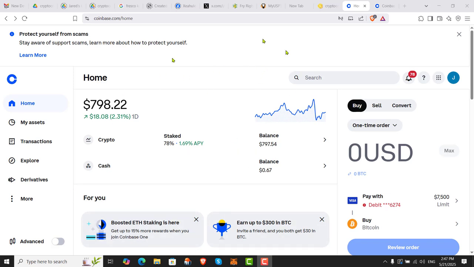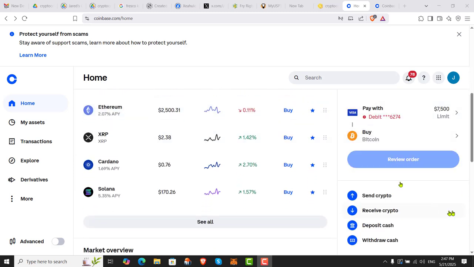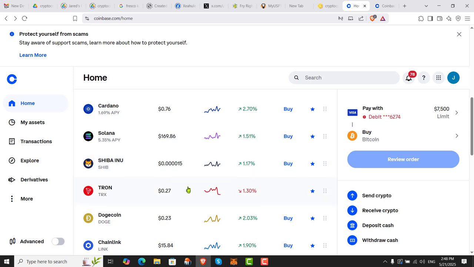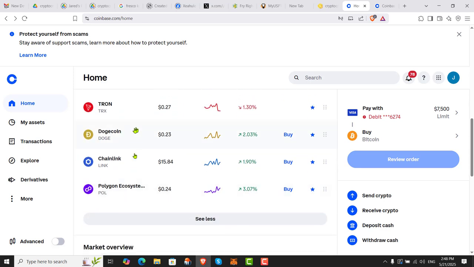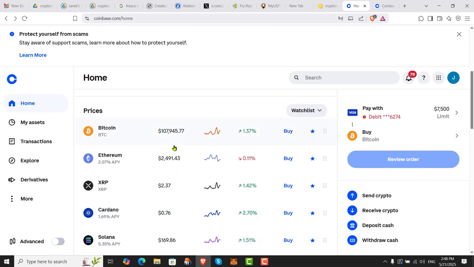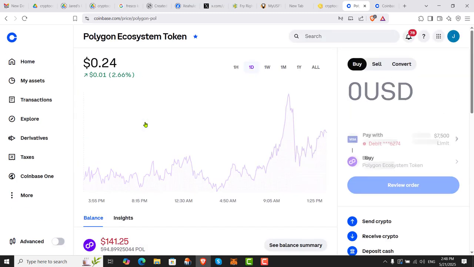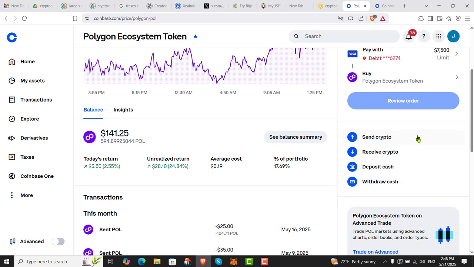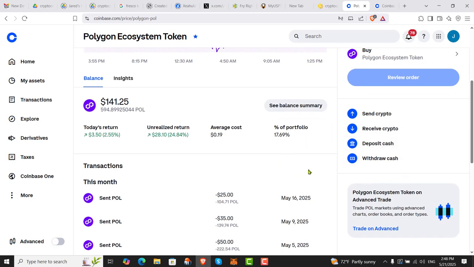Okay, so we're in the home dashboard, if you will, of Coinbase. You can navigate both sides, obviously, but it's always better to work out of the currency page. So just think of each one of these right here as a web page. I'm going to go to the Polygon web page, right? You can see over here there's a navigation. You have information here, you have your main navigation here. Over here, you have a sub navigation that's easy to get to, like important things with doing the banking aspects, if you will. I want to select send crypto.